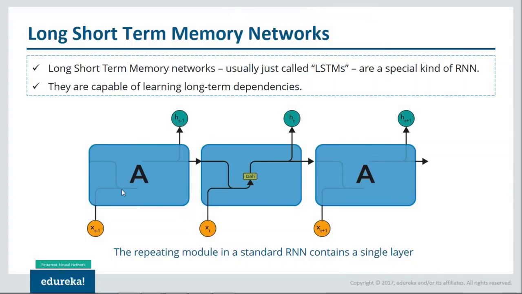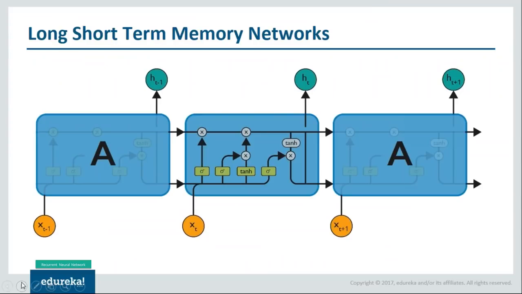Now we'll understand what exactly are LSTMs. This is the structure of an LSTM. If you notice, LSTM also has a chain-like structure, but the repeating module has a different structure. Instead of having a single neural network layer, there are four interacting in a very special way. Now the key to LSTM is the cell state. This particular line that I'm highlighting is what is called the cell state, the horizontal line running through the top of the diagram. You can consider the cell state as a kind of conveyor belt. It runs straight down the entire chain with only some minor linear interactions.